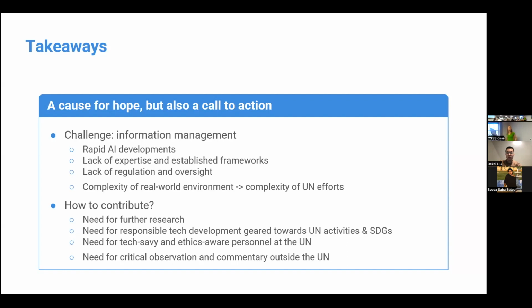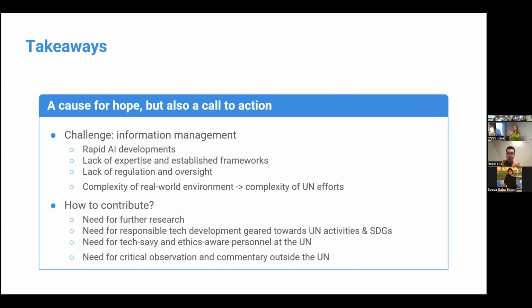But at the same time, I also see a huge call for action because the topic is blowing up at the moment. Developments around AI are super fast. There is a lot of hype. So it's hard to really understand what AI means for the United Nations, but also to understand what the United Nations is doing. Is it effective? Are there duplicated efforts? As I said, throughout my internship, I kept encountering new things that were related to other things, but nobody seemed to know what the other group is doing.